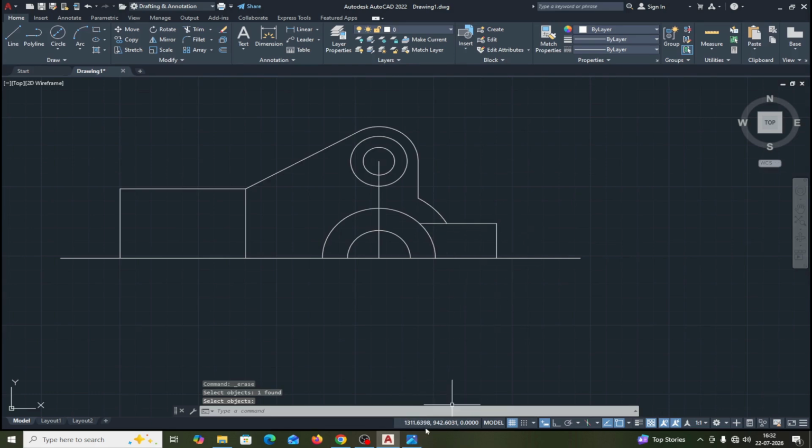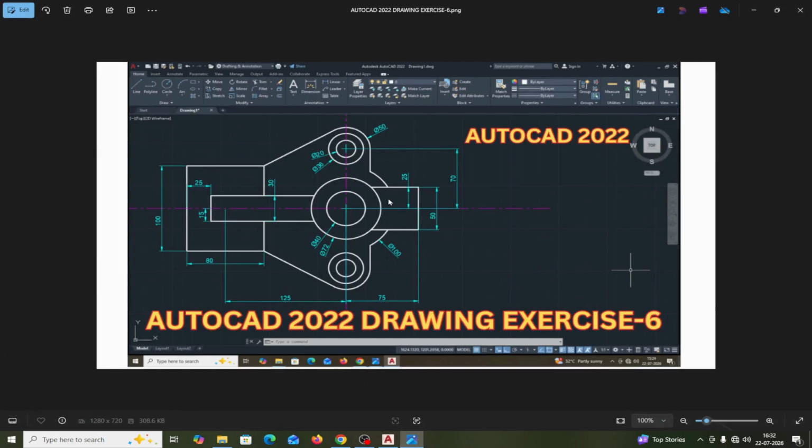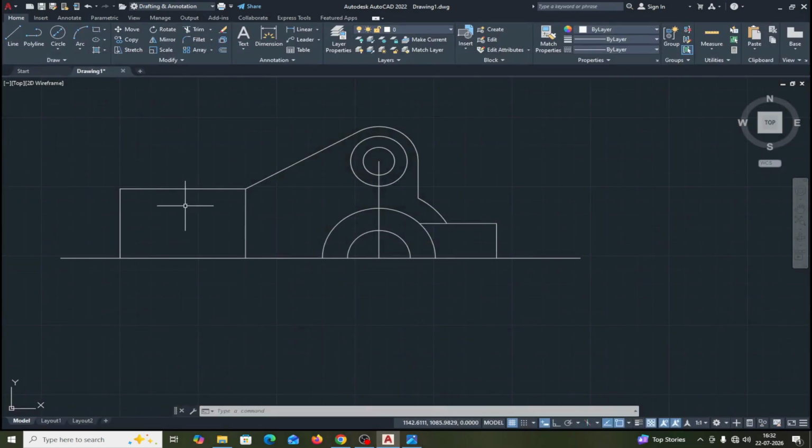Okay, now if you see this portion I have made at a distance of 25, this line here. Now I will make an offset of 15 mm and 25 mm. 25 from this line and 15 mm outside. Now if you see, this is the polyline, because I have made this with the help of the rectangle command.